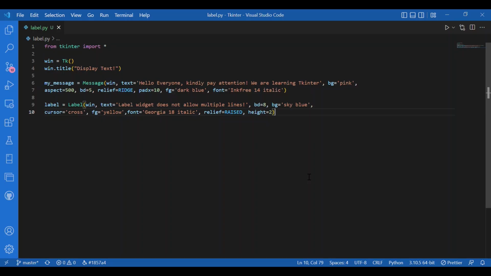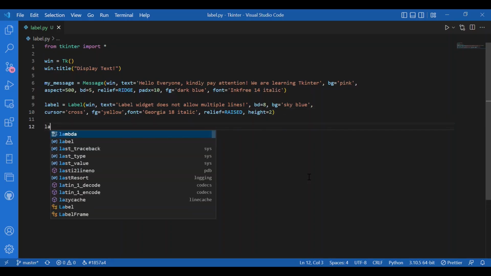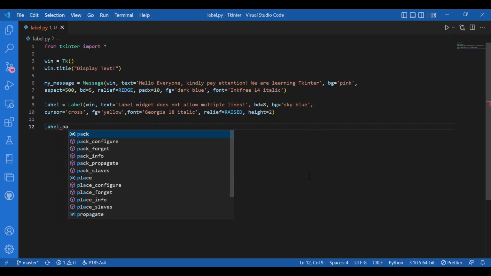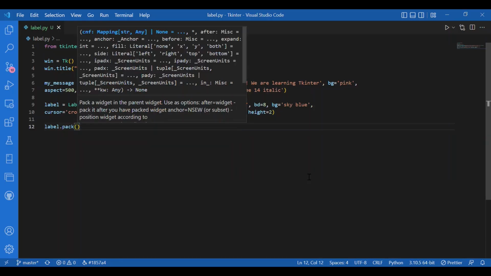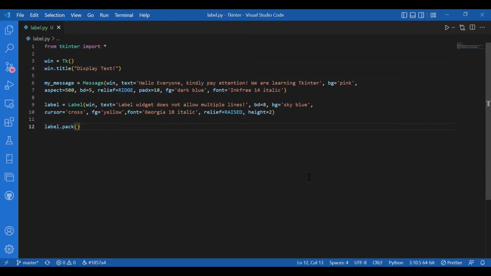Now I'll pack this, but first I'll pack the label, then I'll pack the message. Now let's see if the packing order affects the order of display, or is it the order of defining the widgets that decides in which order the widgets would be displayed. So I'll write label.pack.